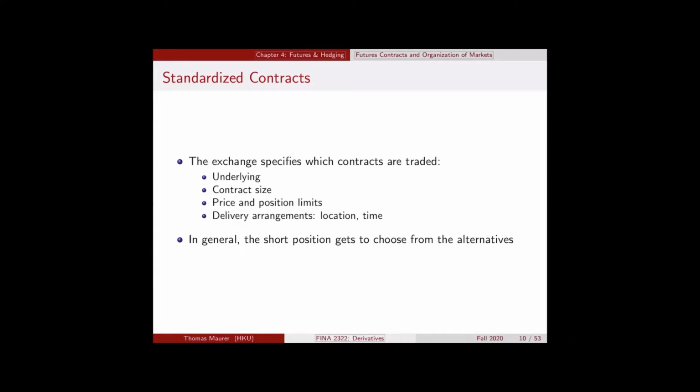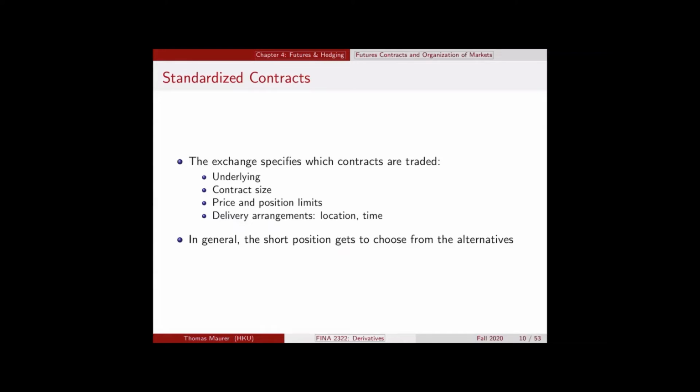And in particular, that involves whether there is actual delivery of the underlying asset or whether there is cash settlement, where again, cash settlement means that you would just look at what is the actual value of the underlying at that maturity date and then compare it to the futures price and just pay the difference in cash between long and short positions. While if there is actual delivery, then the exchange would say which locations actually qualify to deliver and which times during the month delivery can actually be done.